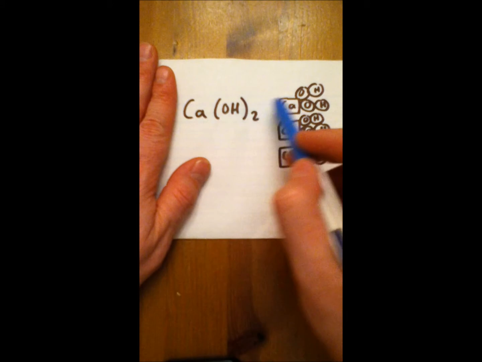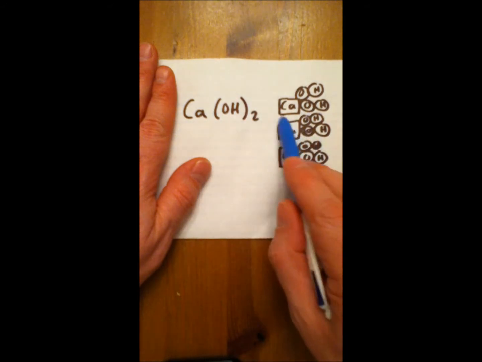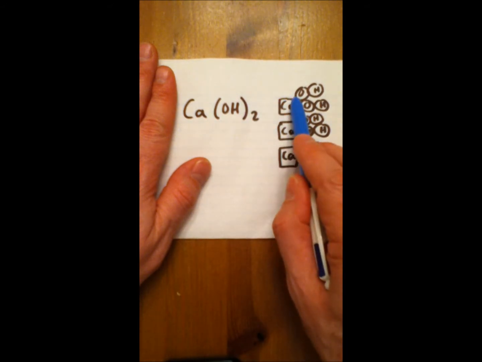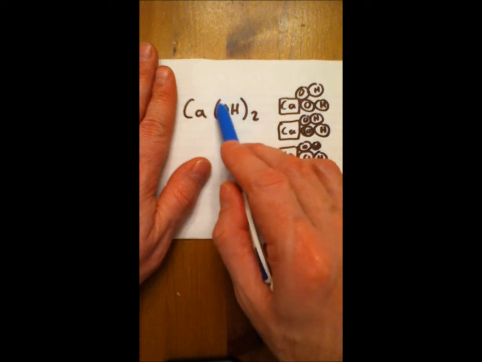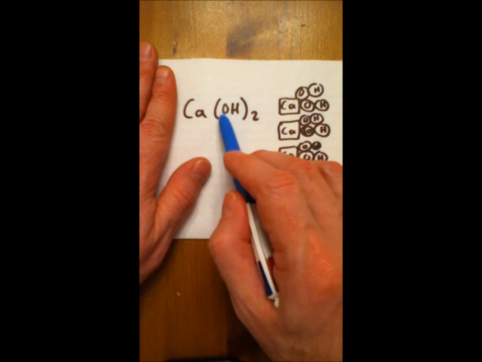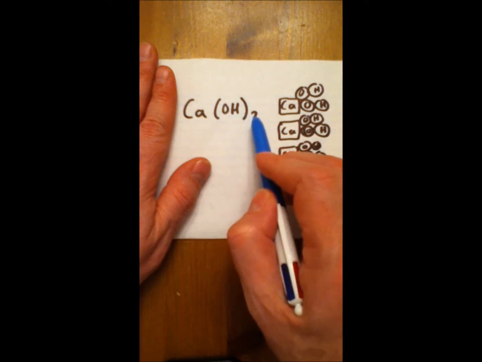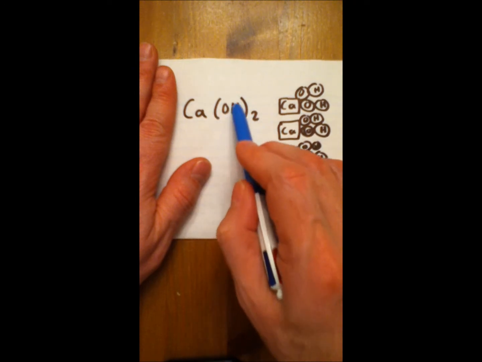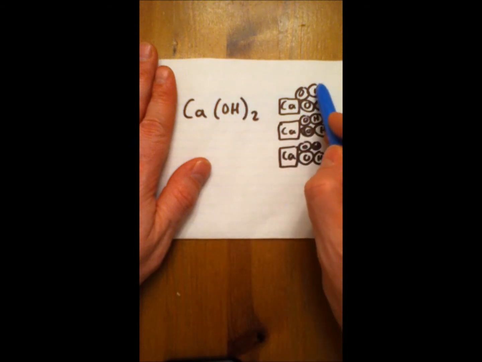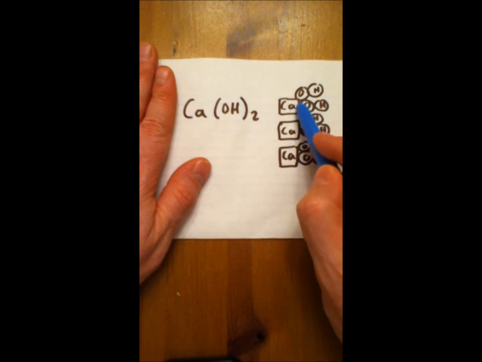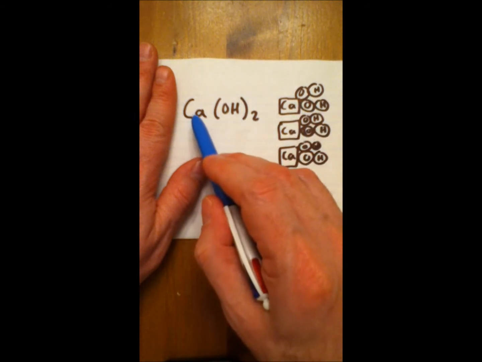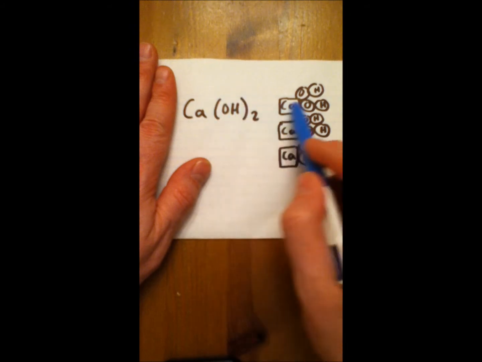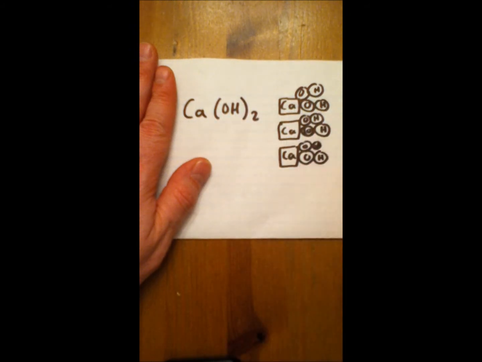Now each individual molecule, if we just ignore that coefficient at this point, you can see that it has 1 calcium in it. So if you just look at this formula at the top here, 1 calcium, and in this formula we've represented that there are OH groupings of atoms, oxygen always adjoined to hydrogen, and we have 2 of them. So each molecule has 2 OH groupings, so there's an OH grouping there and there's an OH grouping there, and we have 2 of them, 1, 2, which is why we get that subscript there. So you can see 1 calcium, 2 OHs here, and that's why the formula is.